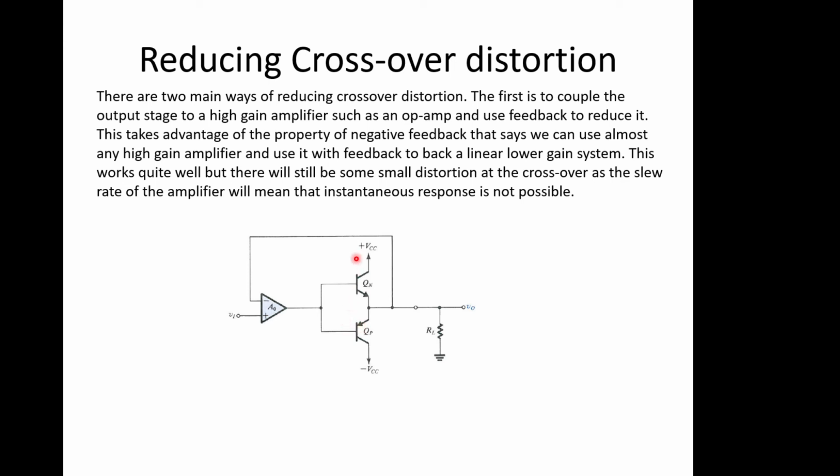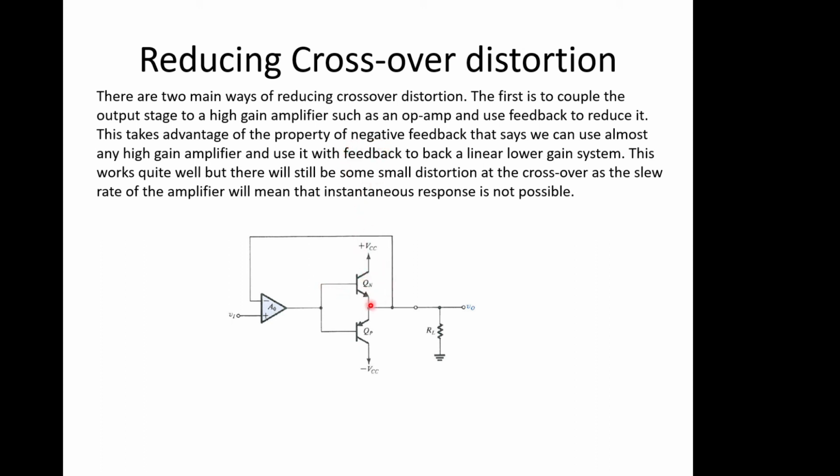because we don't like distortion. And so one thing to do is to include the device inside the feedback loop of an op-amp, with a very high gain op-amp here, because the virtual earth here will try and maintain a difference of 0 here all the time. So as soon as this starts to get into its dead zone, the op-amp will adjust its output really quickly to maintain these in their conduction regions. And this works quite well. It's a good application of feedback, which acts to reduce distortion, as we know.